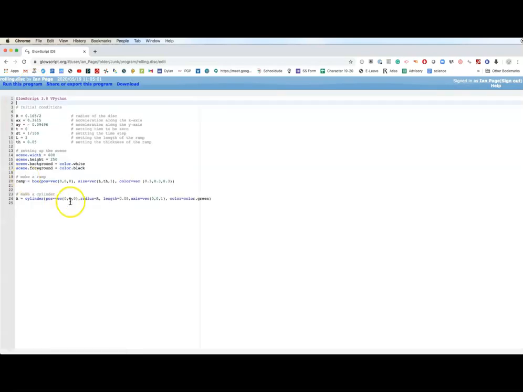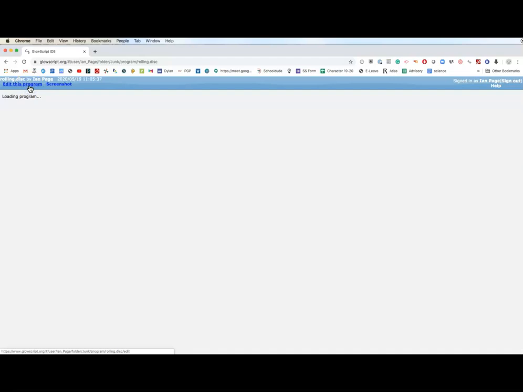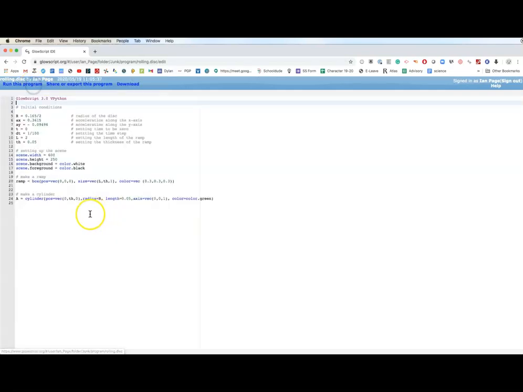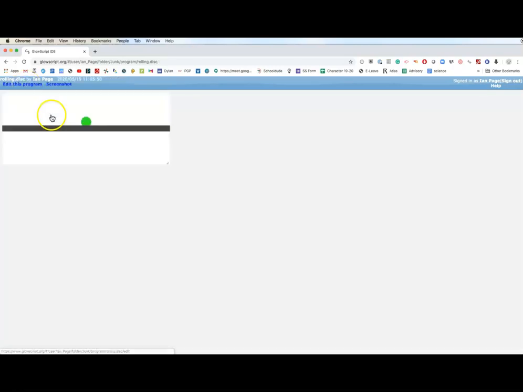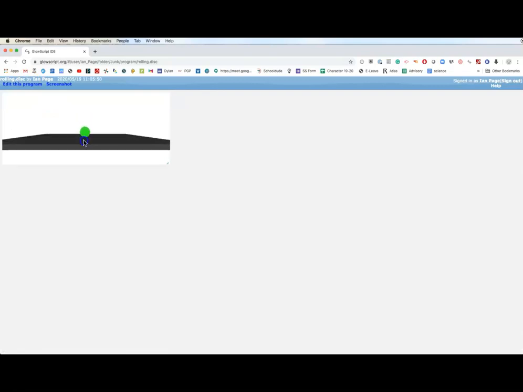How will I do that? Well, I need to change its position. So horizontally, maybe 0 is fine, but if we change this and make it maybe the thickness of the ramp, shift it up to thickness, do we put the cylinder in the right spot? Well, it moved up a little bit, but it looks like it's still inside that field. So we need to maybe multiply that thickness by 2. See if that works. Feel free to muck around until you get it right, so it just looks like it's sitting on top of it.